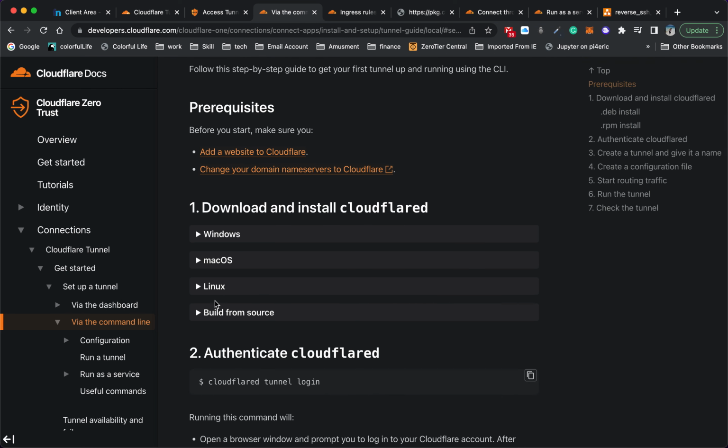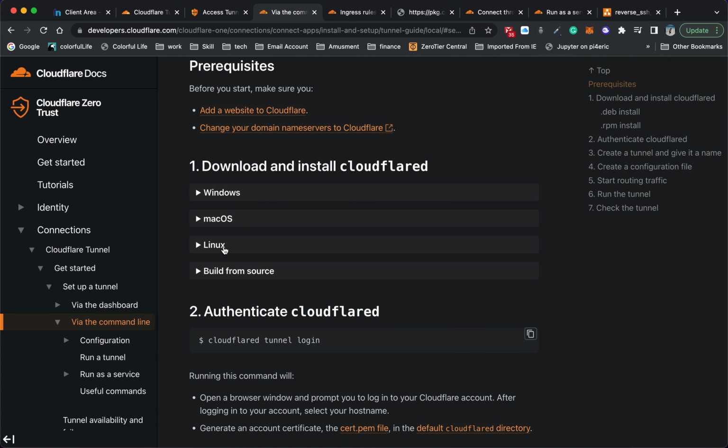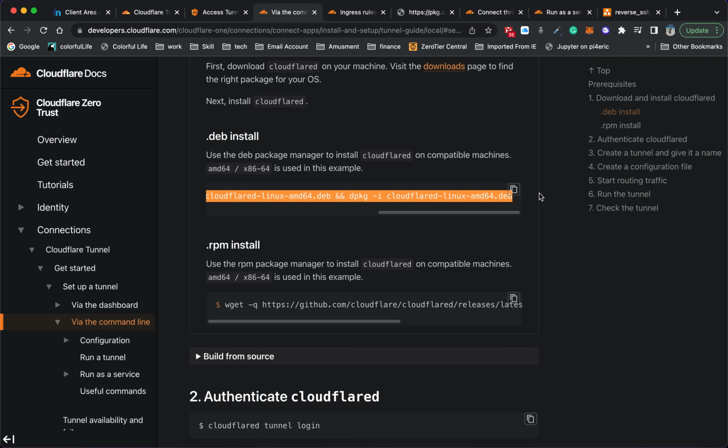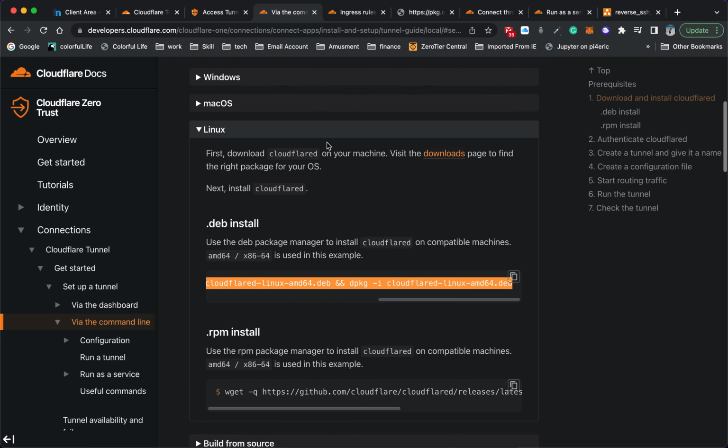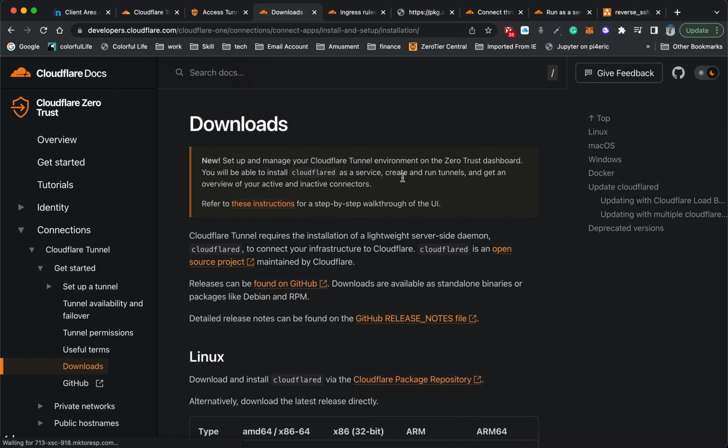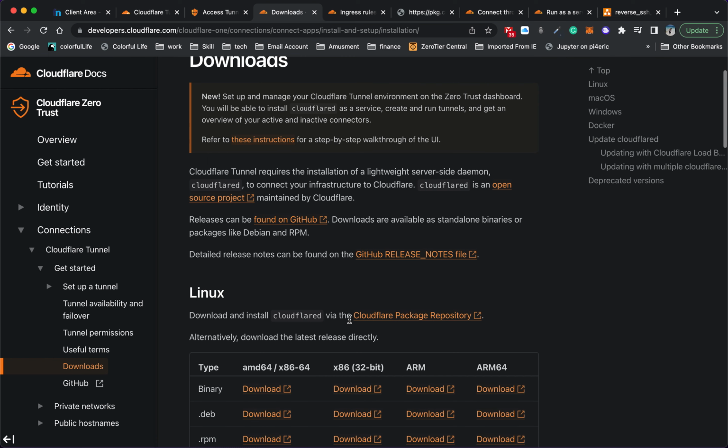And as we mentioned, we need to install the client inside our remote client. In this case we are using Linux, right? And it's easy, you just need to copy this, or you can get into the download page to find your corresponding OS.